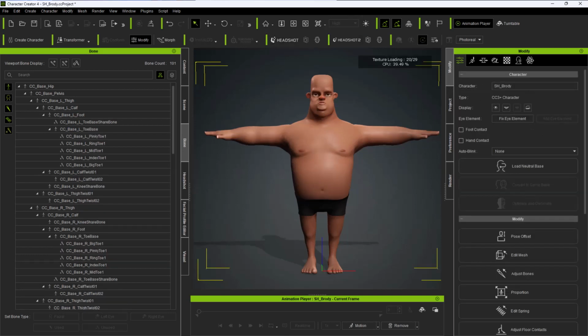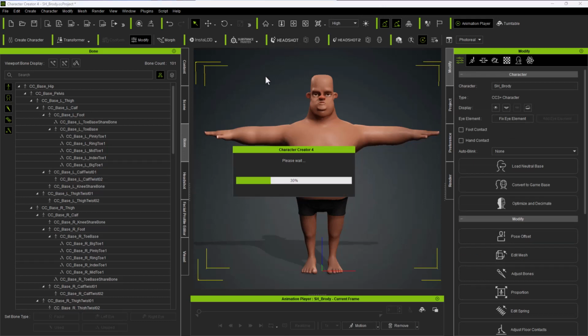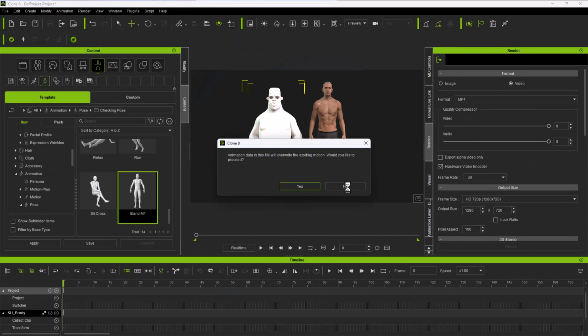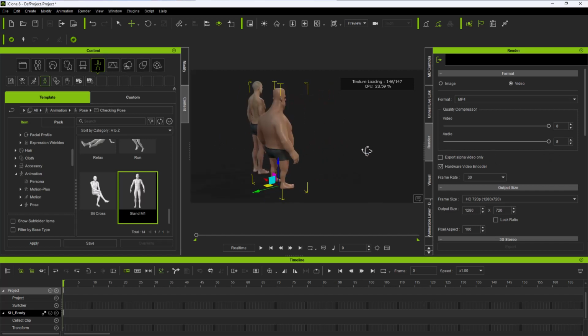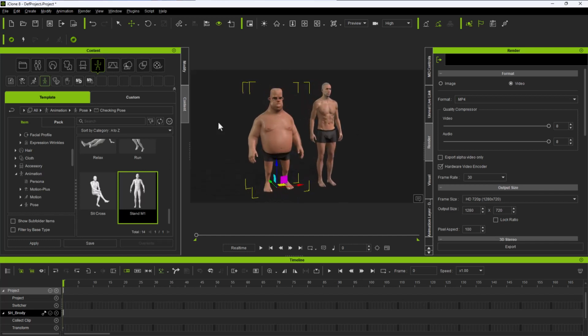Now I'm going to send the character back to iClone to take another look. If you're doing a multi-character content pack, you'll also want to compare characters to each other so that they exist in the same shared universe. I think this is way better. While there are drastic proportion differences between real and stylized, I feel the stylized character can exist and interact with props in the real world without too much of a clash.